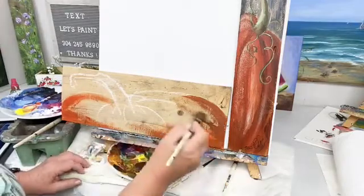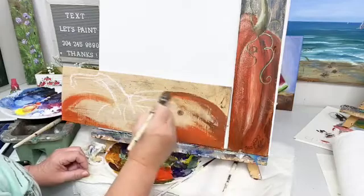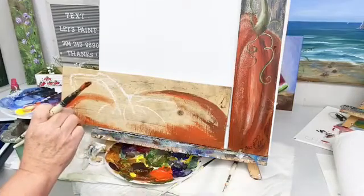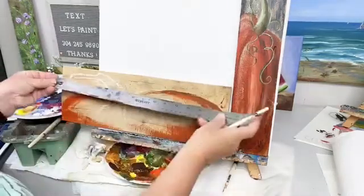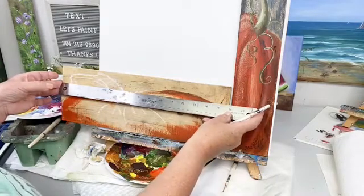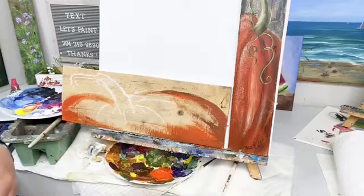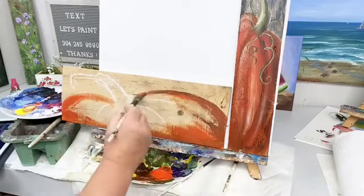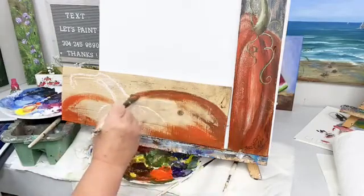This is just orange and brown over here. Orange and burnt umber. And I'm just using this brush. The measurements of this I should probably give you, so you kind of have an idea of how big this is. What I do with my little ruler. So we've got about 15 3/4 inches by 5.5 inches on the wood. I just took a piece of chalk and I drew here and here. And then I drew the little doodad on there. And now I'm just painting in orange and brown right here.